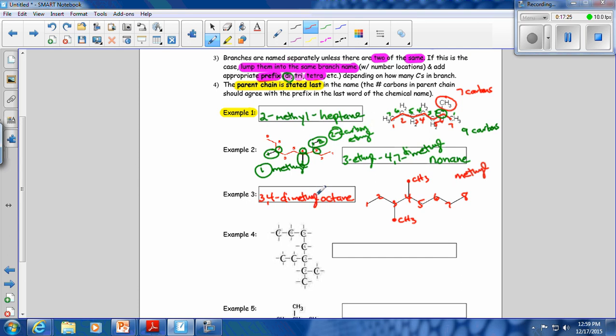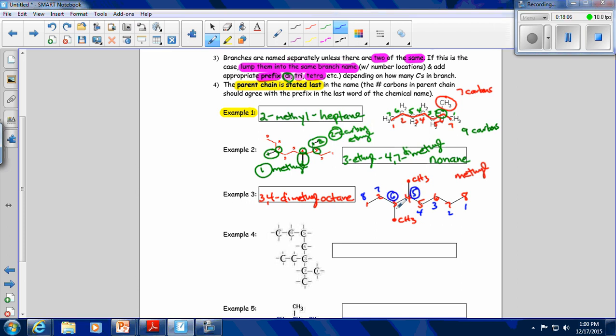Okay, let me show you something that is of great importance here. If we reversed the numbers in our longest possible chain, and we went in this direction here, which some of us may right from the beginning, we're going to notice that this is the longest way. It's not the least sum of carbon atoms based on where the methyl groups are located. To make certain that we've got the lowest sum of locations of where the methyl groups are, if we were to go in this direction, you would take the number 5, that's where your first methyl group is located, and the number 6, where the second methyl group is located, and add those 2 together, you would have 11 for the total sum.